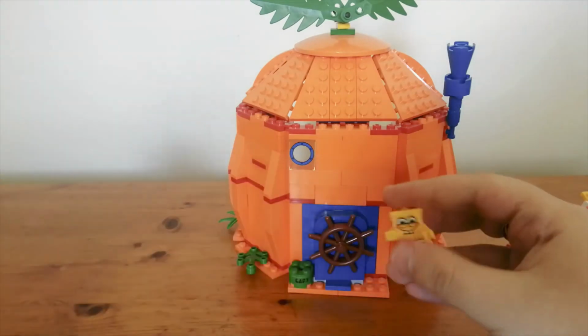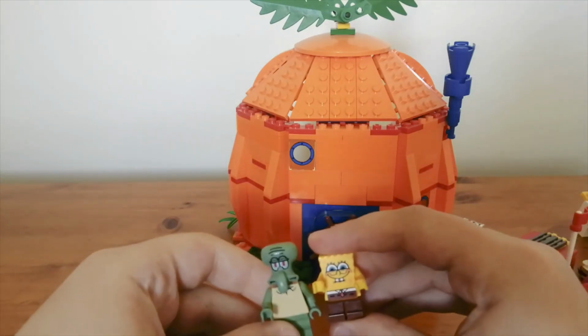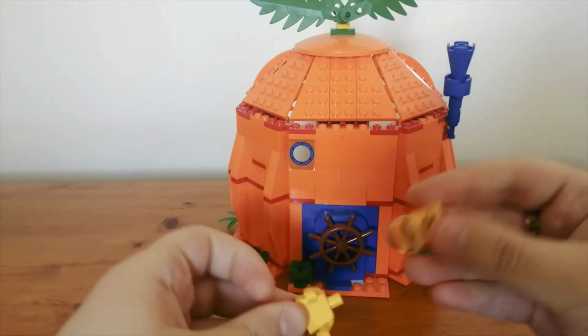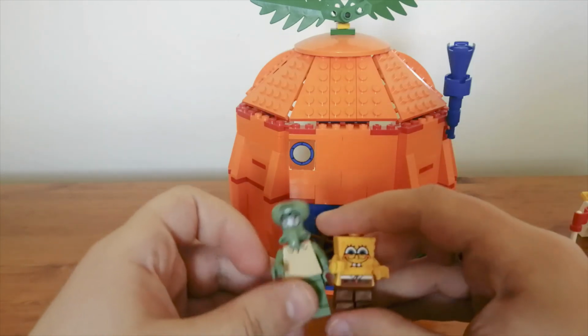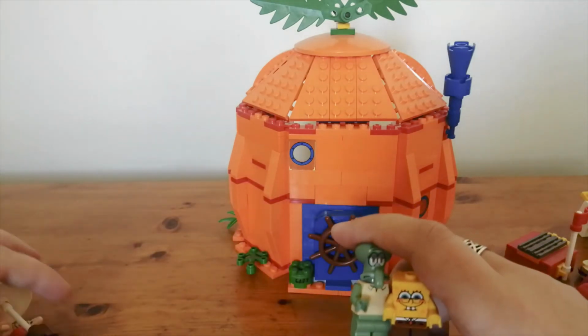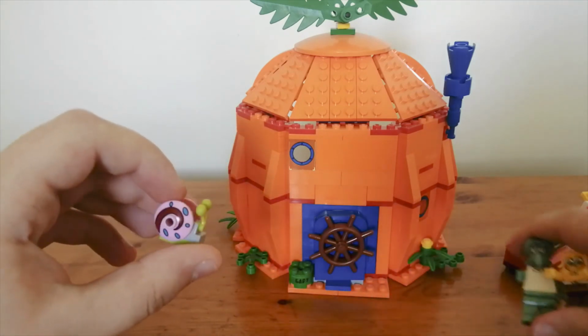But yeah, my favourite figure is probably still SpongeBob. He's definitely the best. Not just because he's the main character, but I think he's the most fun looking character out of them. I love how they use this particular piece to make him shorter, rather than having a weird head or something. That would have made absolutely no sense at all. So I'm happy with how they did it. And the Gary build is really good as well. I love the shell prints.